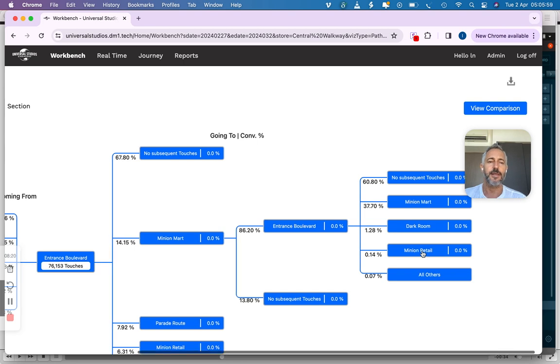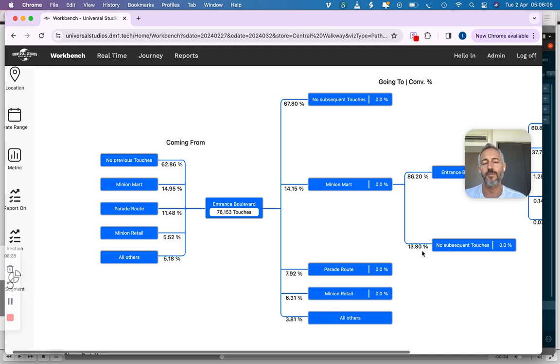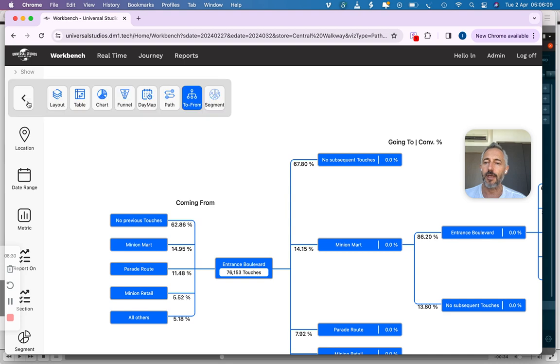This is an interesting way to represent it. It's like a Sankey chart, how people move through the space in an interesting diagram view.